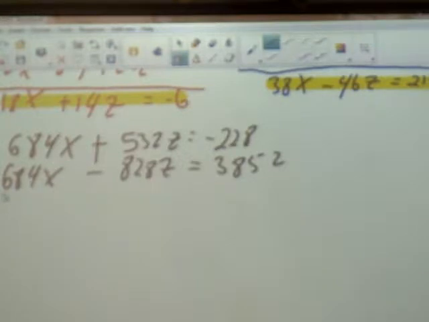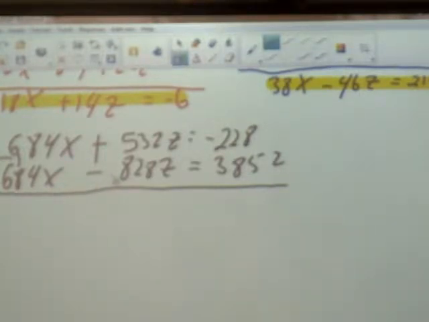684, 684. Chloe was just reminding us, are we going to add or subtract here? Subtract, because those are both the same signs. They're both positive, so we'll throw a subtract sign there. 684x minus 684x is nothing. Keep going. Be careful of your signs now. On my z's, 532 minus negative 828.